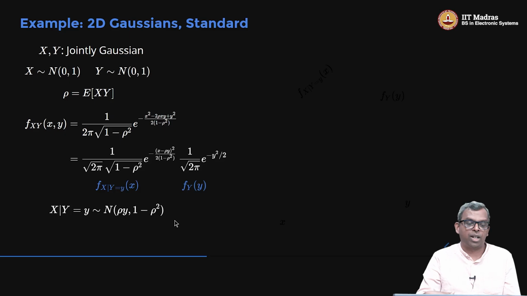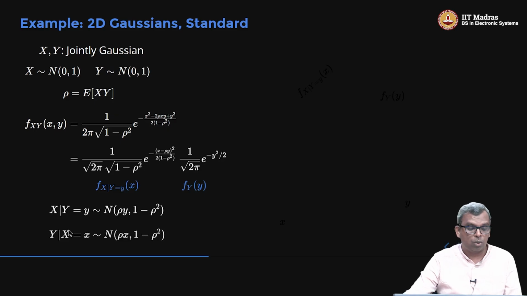This is a very important fact to remember, and I have just shown it for you. And for the standard case, when the means are 0, 0 and variances are 1, 1, and rho is the correlation coefficient, it is very, very easy to even remember the conditional distribution. X given Y equals y is simply normal with mean rho y and variance 1 minus rho squared. Okay, very, very easy to remember.